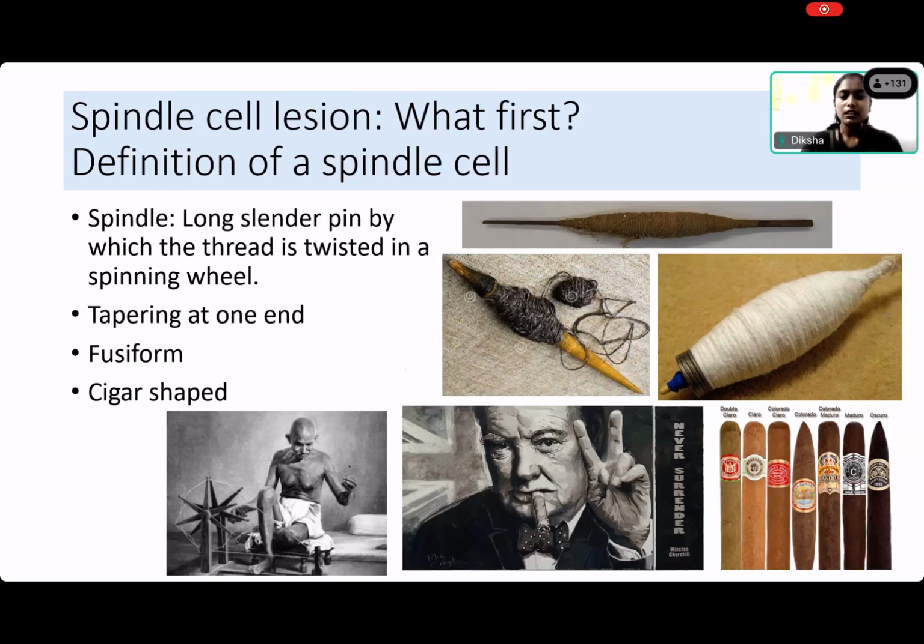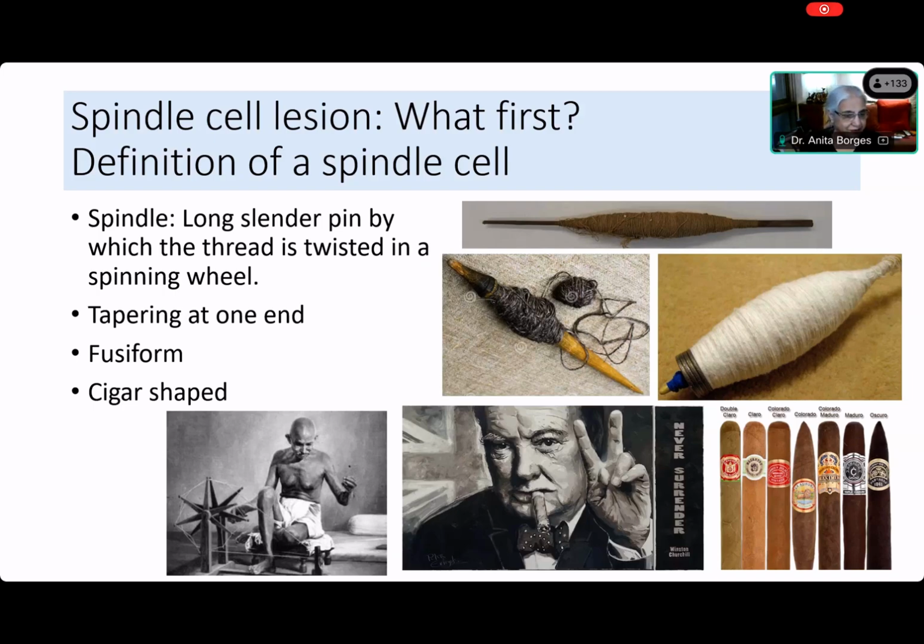Spindle cell is an elongated cell with a moderate eosinophilic cytoplasm and elongated nuclei whose length is more than 2/3 of its width. Okay, so now Deepali, you heard Diksha? Yes, ma'am. Right, so good. Tell me, what did she say? Elongated cell whose length is 2/3 of its width. Okay, Aditi, is that what you heard Diksha say?